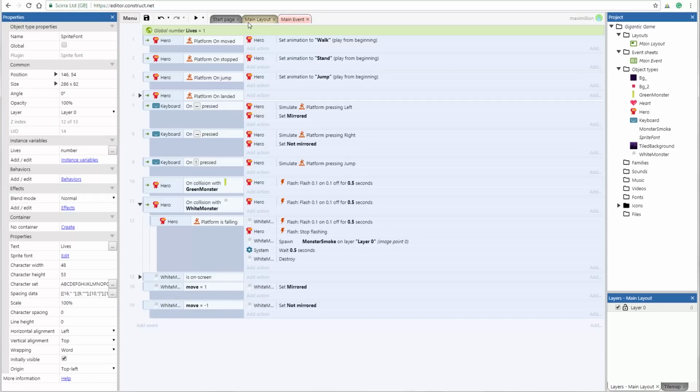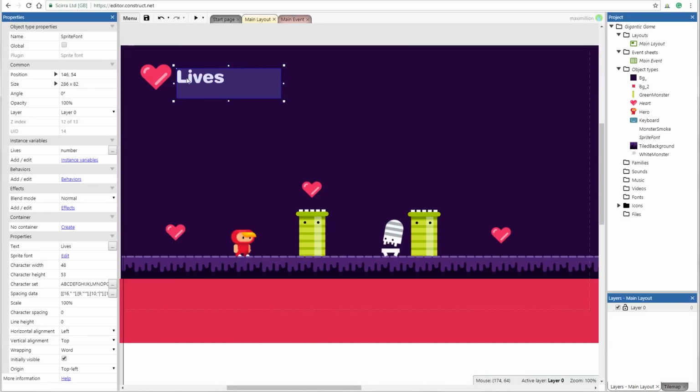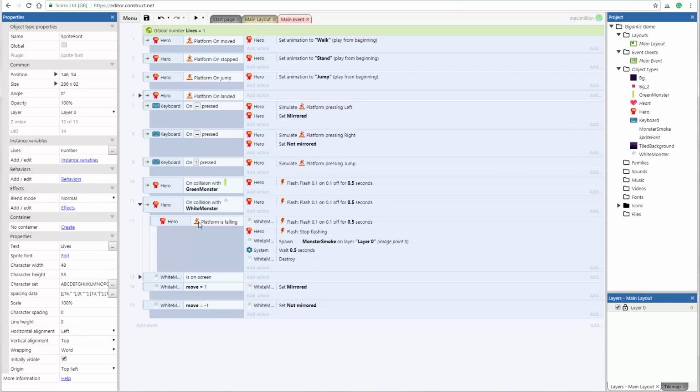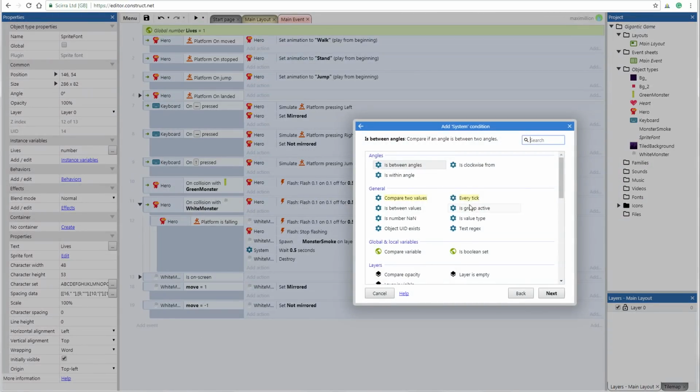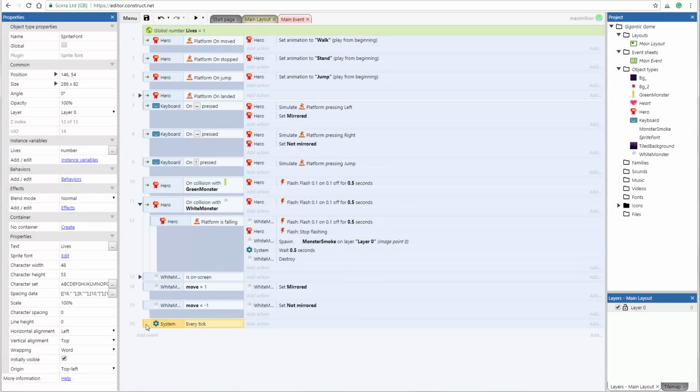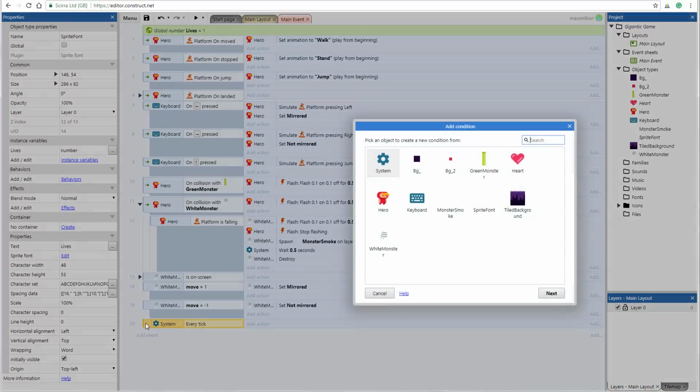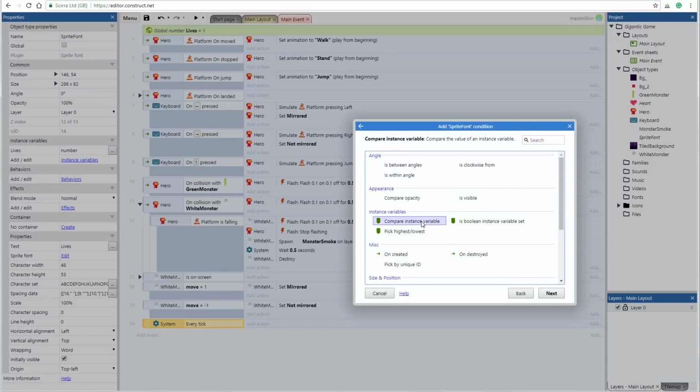Now I will connect that number of lives with this text. So I will add a new event. Go to System and select Every tick. I will select it and hit the S keyboard button. Go to Sprite Font and choose Compare Instance Variable.